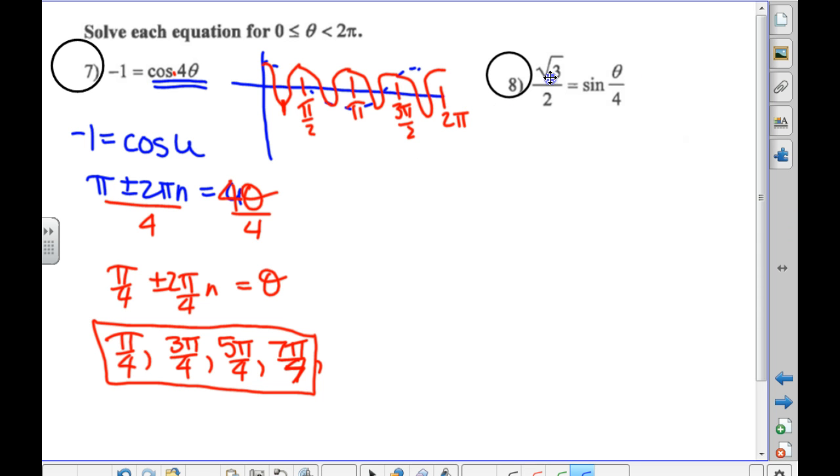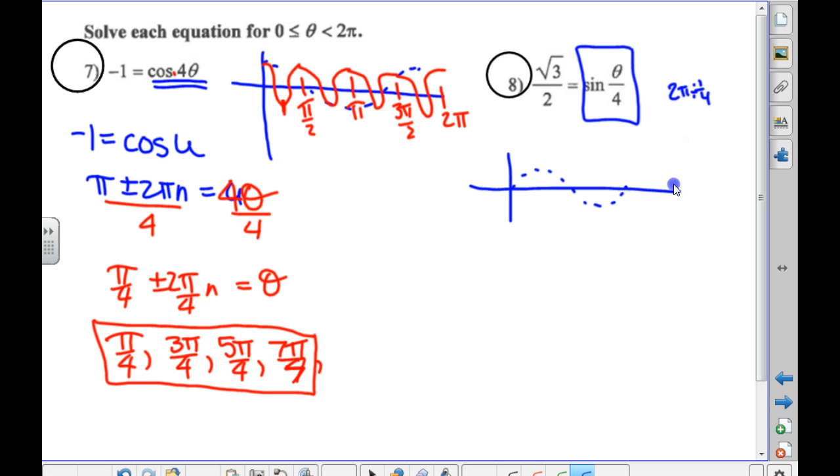All right, we're gonna try this one. How many solutions is this going to have? What's that graph gonna do? It's a sine, so normally it does this between 0 and 2 pi. But what's 2 pi over 1/4? 8 pi. That means this sine graph does not finish until 8 pi. So at 4 pi, it's only got positive values. At 2 pi, this is the little piece we're talking about. So how many times do you think it's going to hit square root of 3 over 2? Come on. I'm thinking it's going to have one answer.